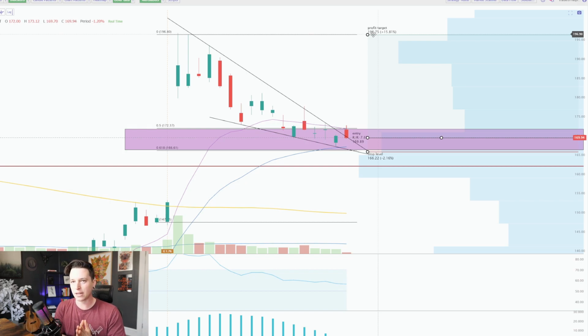The thing I need you guys to understand is this is something that's going to take a while. This is a daily chart. We're looking at nearly a month of data right here. So this breakout will probably last about a month or so. If you're planning on grabbing calls, don't go with one month out calls. At least add one month to what you think the trade will take. So if we're expecting the trade to take one month, let's go another month. And let's go at the money.